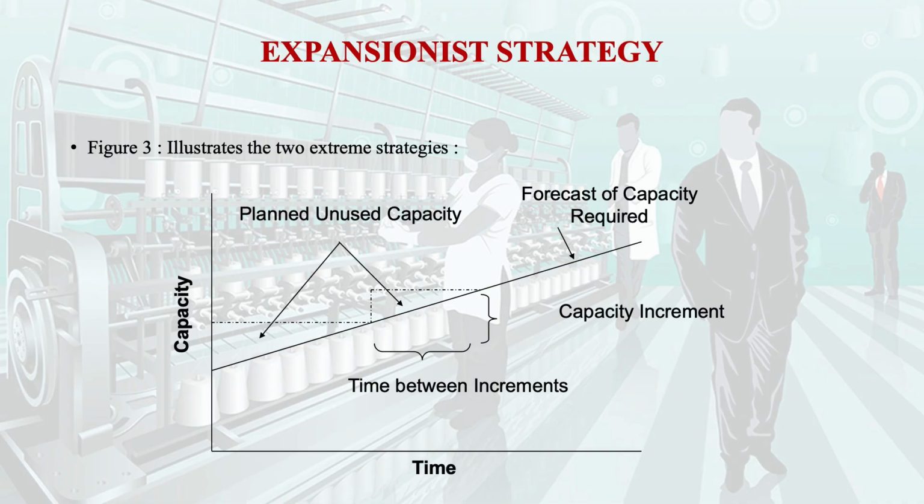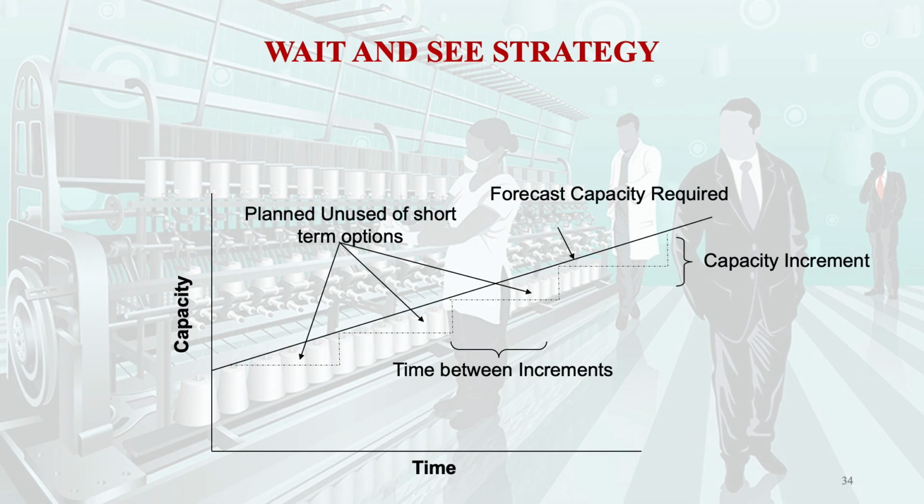Another important issue is the timing and sizing of expansion. This is another issue pertaining to capacity strategy: when to expand and how much to expand. We have another figure which will give you these two extremes. You see we have time on the x-axis and capacity on the y-axis, and different expansion strategies at the lower end, the middle and the upper end. Another type of strategy is wait and see, where we have to wait, and then go for increasing the capacity cushion.